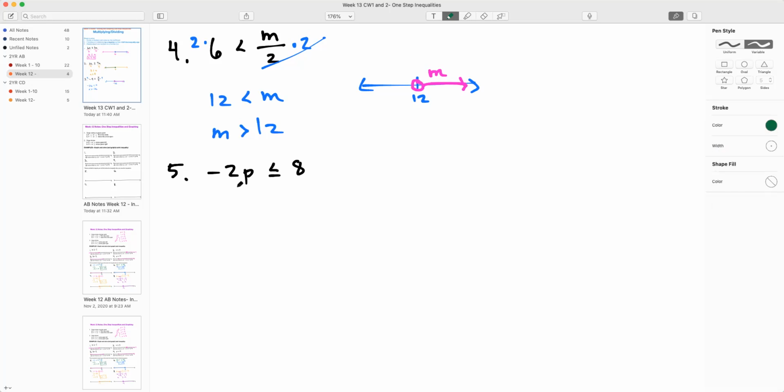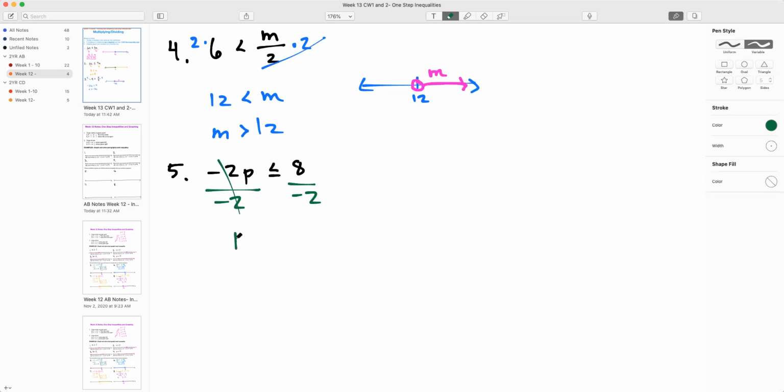So we're going to now do the same type of thing. This is a different kind of problem though, because we have to divide out the negative 2 from here, and then we'll divide out the negative 2 on the other side. Now here's the very important rule that you must know: when you divide by a negative within an inequality like this, you have to flip the sign. So not just flip the side that the variable's on, but actually flip the sign. So let me show you what I mean.